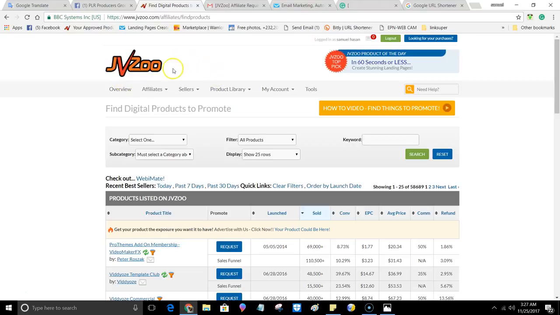We're going to assume that you've created your JVZoo account and connected it. You have to have some personal information, your financial details, like a PayPal, to set up one of these, but it's really simple and not very hard at all. This is an easy platform to work with because they integrate with several different autoresponders.